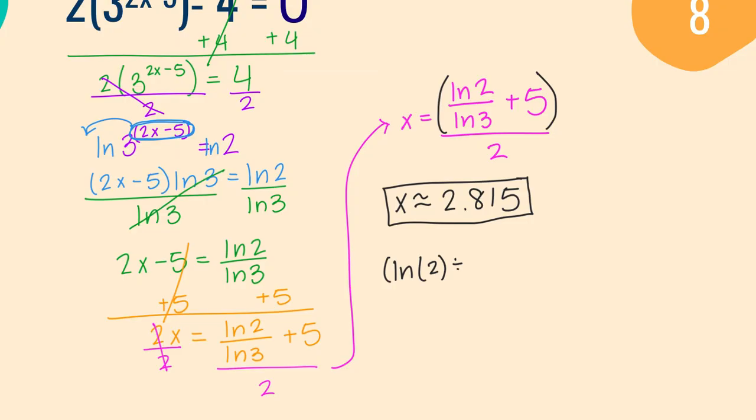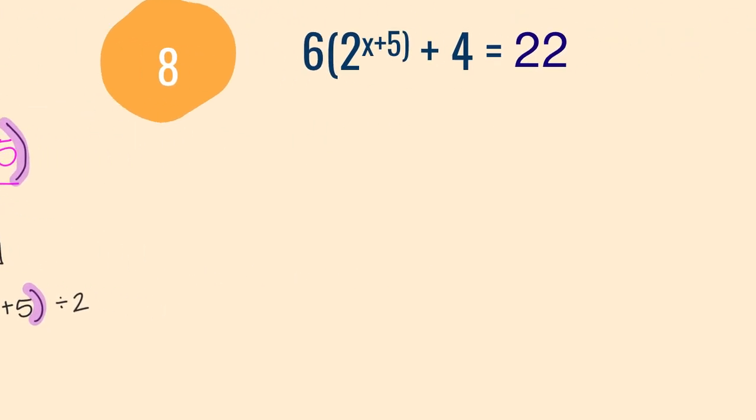Then I did divided by. Again, I pushed ln. This popped up. Put my 3 in, close it. I added 5, then I closed the top. Okay, so this portion right here is just for the top part. Okay, it has to be in parentheses. Then I clicked or selected, whatever you want to call it, divided by 2, and I got my answer. So you could do it this way, you could do it in steps, but most of you seem like you got it. All right, let's go ahead and try the last one, number 8.